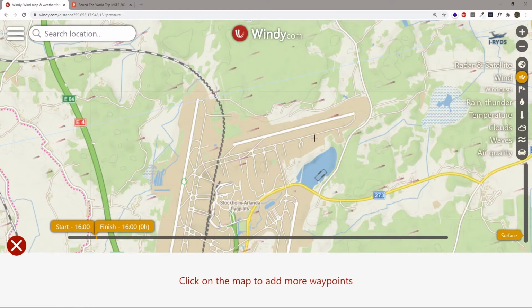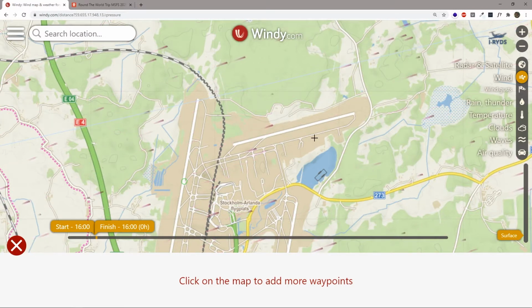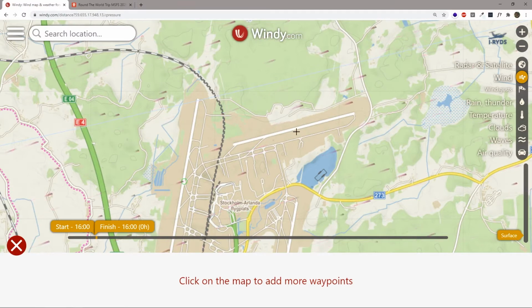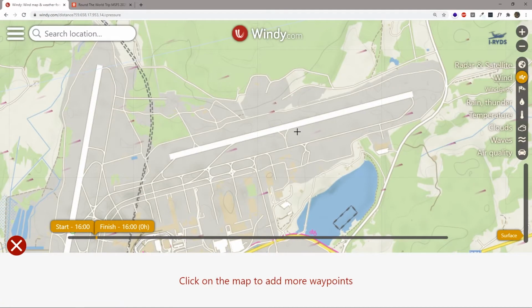But I think Windy is a really good option for people like me who are quite new to this whole thing, and it gives them the kind of detail which gets them thinking about it. I think it's good for immersion.